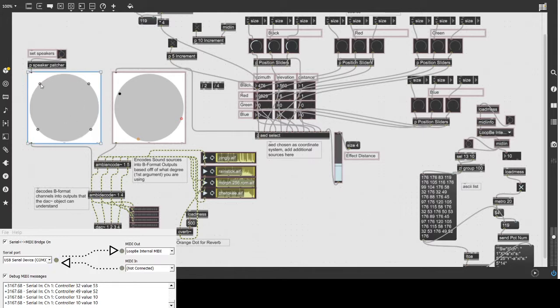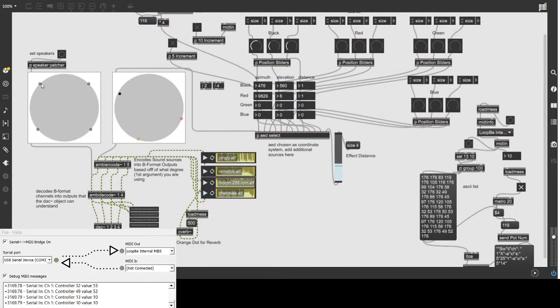What you can also do with the speakers, which is nice, is drag out their positions. So if you didn't want it to be exactly like a square or something, you can put them wherever you want, really. And the decoder will understand where those speakers are and play the sounds correctly from each location.